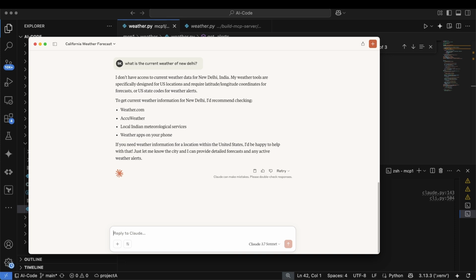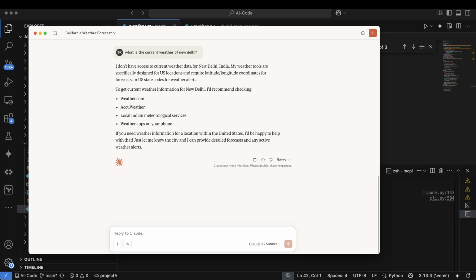So this is how it works. What is happening under the hood is, when you ask a question, the client sends your question to the Claude desktop. Claude analyzes the available tools and decides which ones to use. Then the client executes the chosen tool through the MCP server, and the results go back to Claude. Claude formulates the natural language response, and the response is displayed to you. Right? This is how you can create an MCP server. You just need to follow the documentation. I just followed the same document, and you should be able to create an MCP server which will connect to your Claude desktop, which hosts the MCP client.